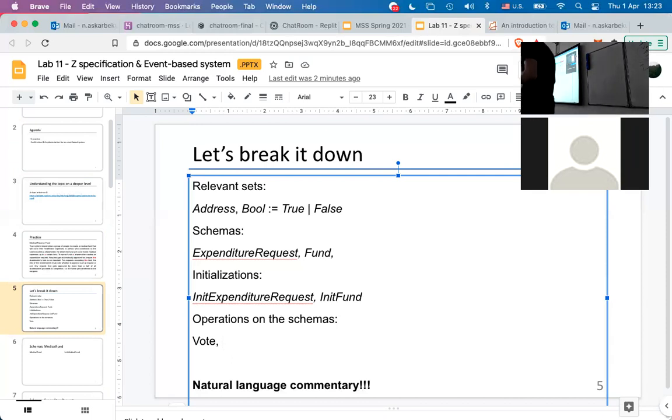What other things? Make expenditure request, or create, something like this. For example, withdraw operation. No. Who will withdraw from and from where to what?